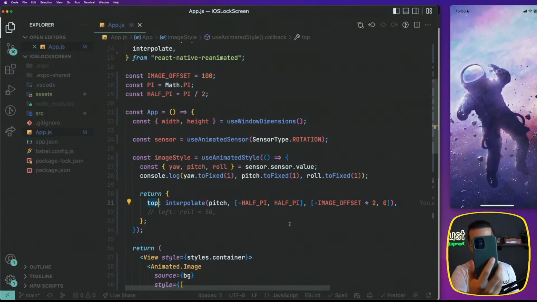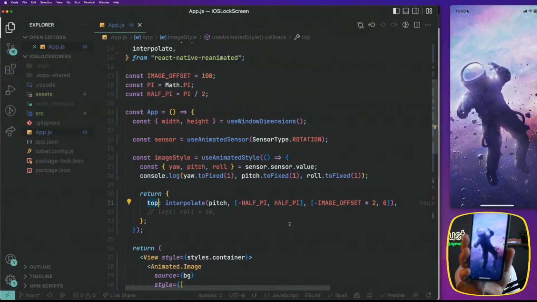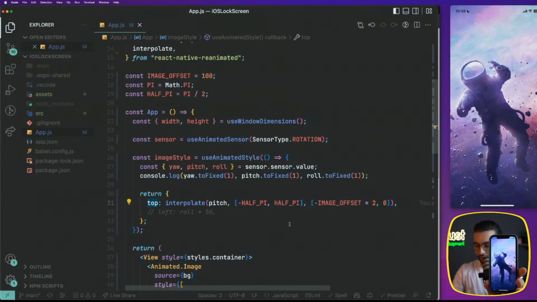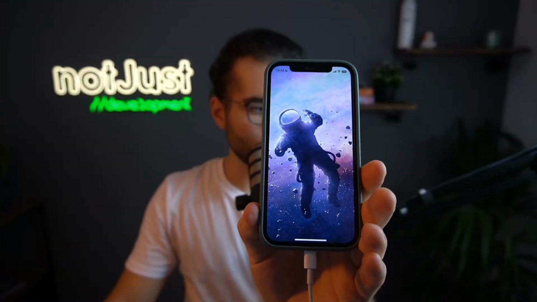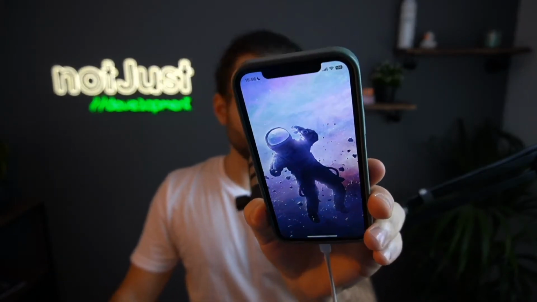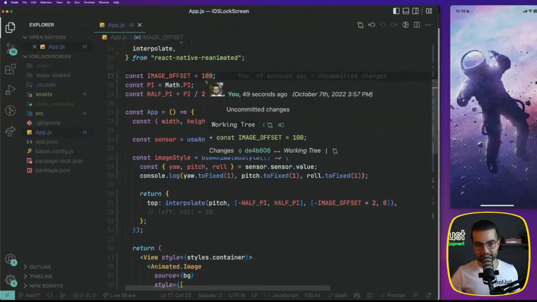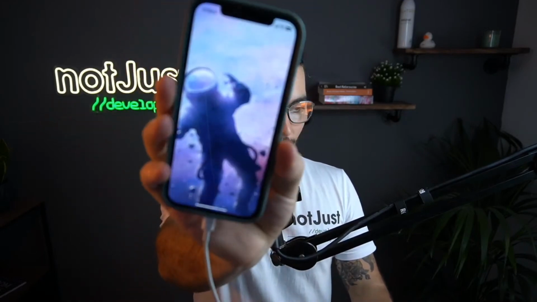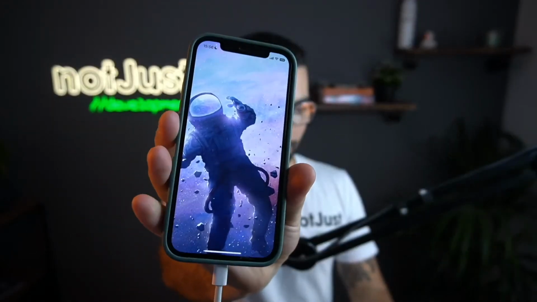So if I hold the phone like this and move it a bit below, you can see how the image moves to the top, and it gives you the feeling that you're looking from below the image. I can increase this simply by increasing the image offset here to 200, and this is going to be way more movement. So like this. Hopefully you can see it.